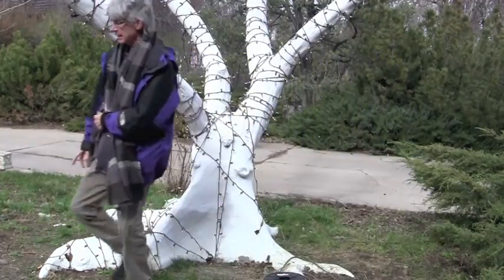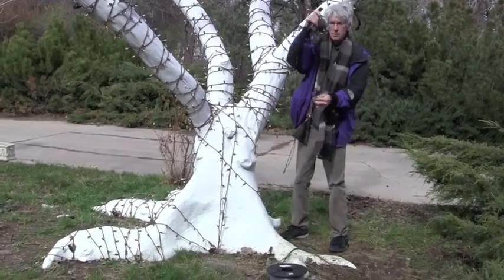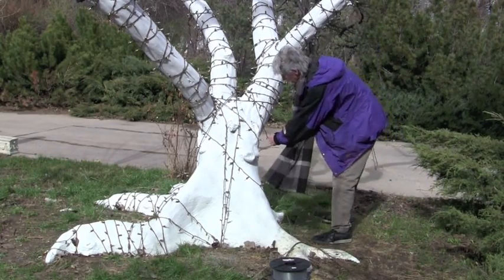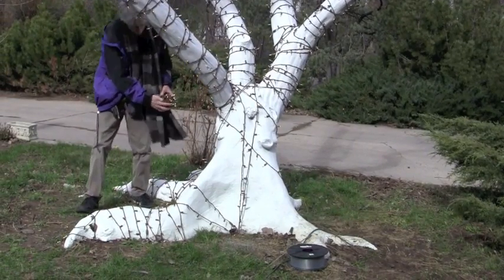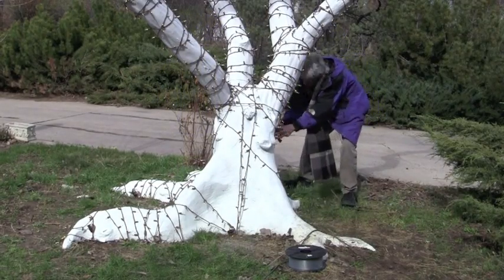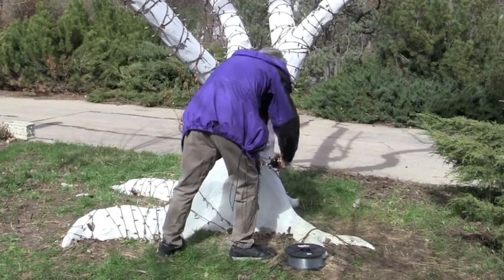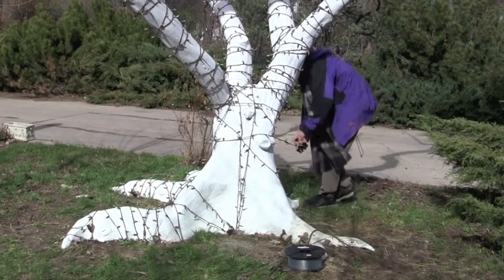So I'm just going to grab another set of lights. We've snowballed all of these, with the male out. Make our little knot. And now we can start going around the trunk and try not to look at the line. Try to look at the evenness of the lights. We're going to go down.